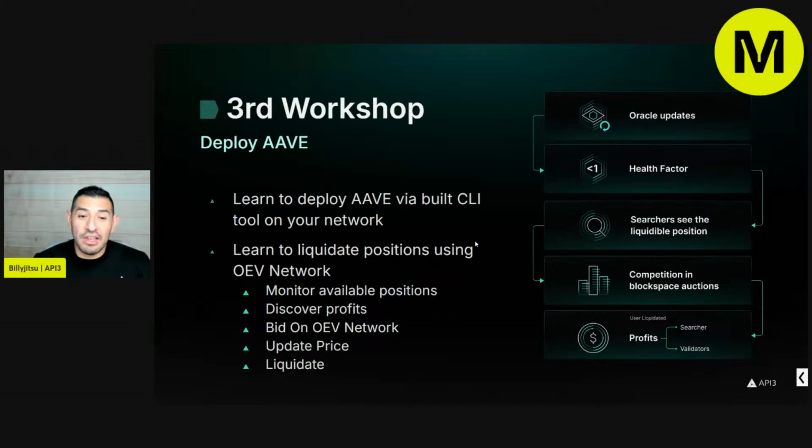And then you're going to learn how to liquidate positions using the OEV network. So you're going to monitor a position. You're going to see how much profit you can make. And then you're going to do a bid on the OEV network, which we're going to cover today. You're going to update that price, and then you're going to run a liquidation. You're basically becoming a searcher.